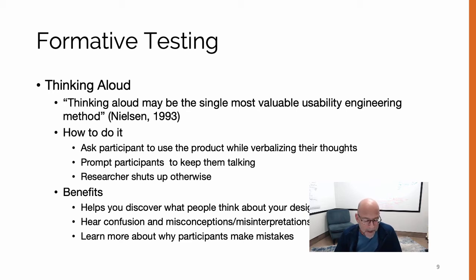But, okay, so I also mentioned thinking out loud. We also, during these formative tests, get a lot of value out of asking people to think out loud. And in fact, Nielsen mentioned in his 1993 book, Usability Engineering, that thinking aloud might be the single most valuable usability engineering method. And I'm inclined to agree with him. So what do you do? You ask a participant to use the product, to do some tasks, and ask them to just say what's on their mind the entire time they do it.